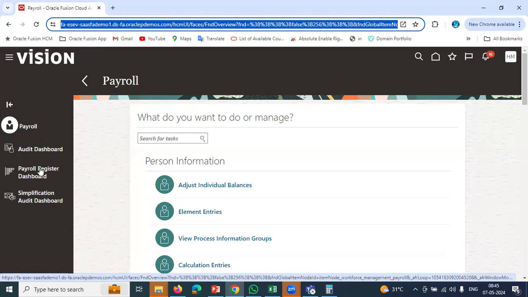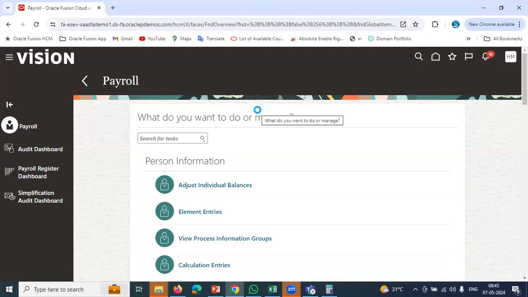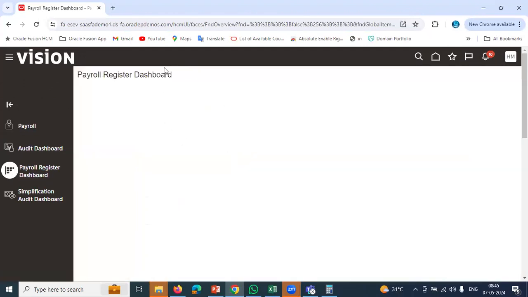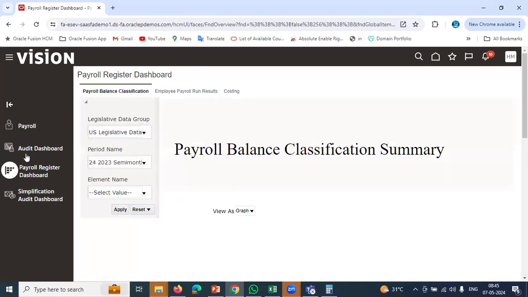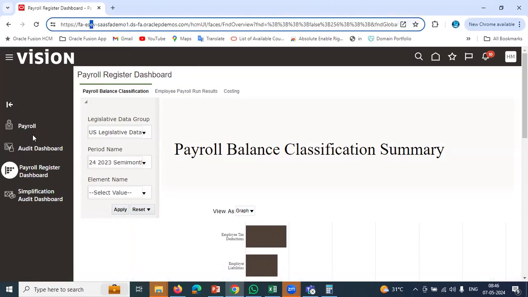Oracle embedded here. See, if I go to payroll register dashboard, my dashboard will be loading up here now. These are still in the testing phases, Oracle has not fully given all functionalities. So as of now, if any HR wants to use them, they can use them, or else they can rely upon the custom reports or standard reports from the backend in the business intelligence. But Oracle brought these reports into the system very recently at the UI level within the payroll functional area.